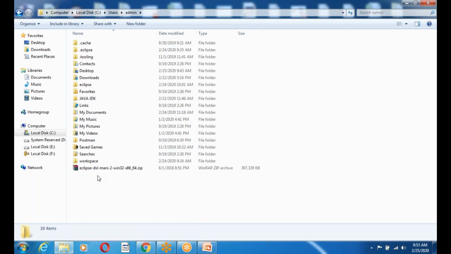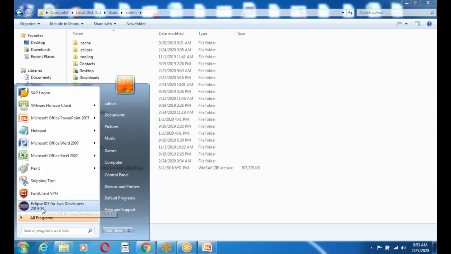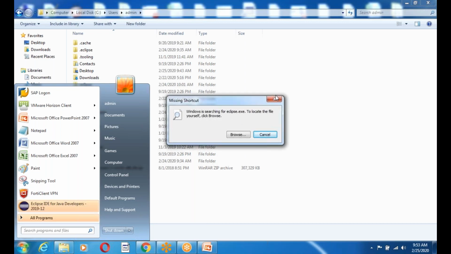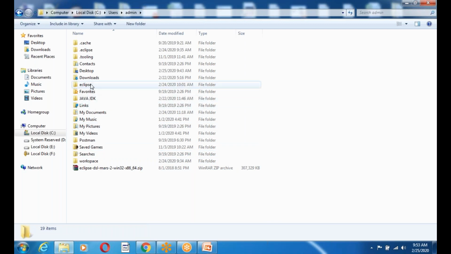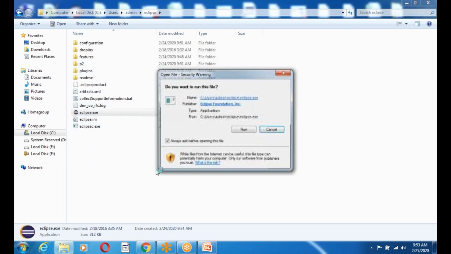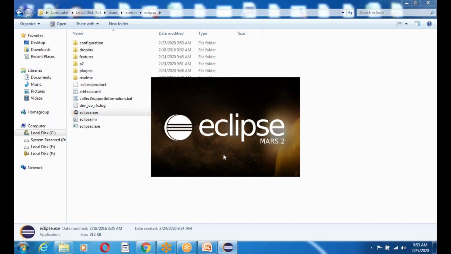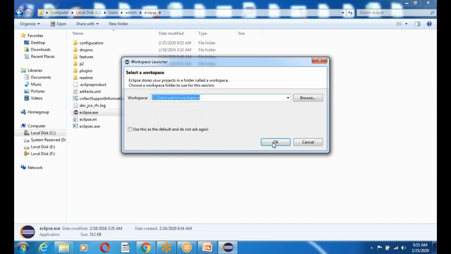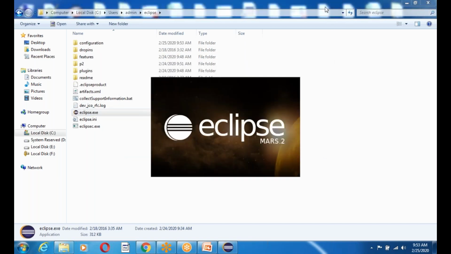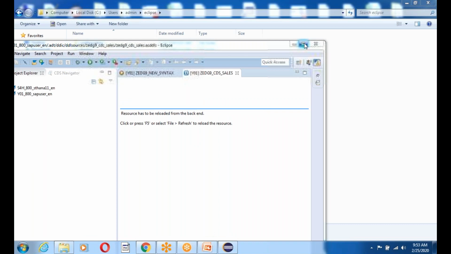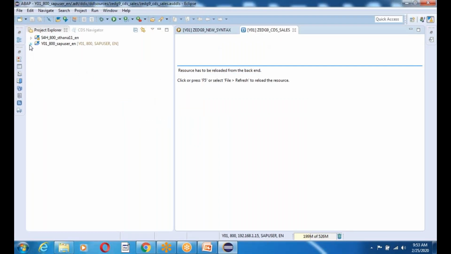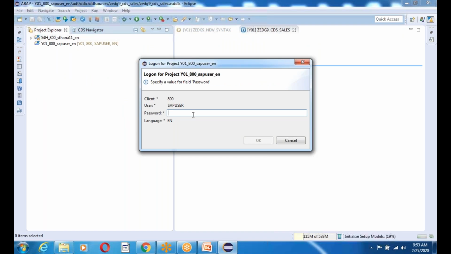This is the old one. Maybe my server is the lab server only, which we are using. And the password, welcome1234.